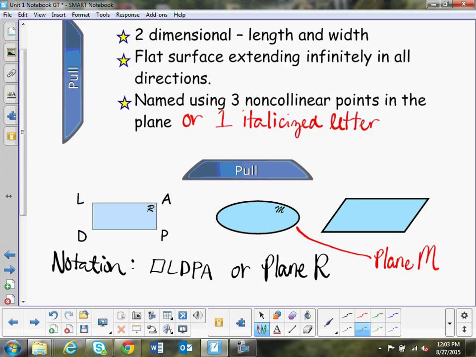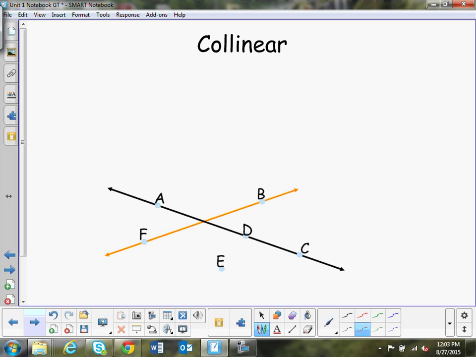Okay, let's talk about non-collinear things. Anybody still copying this time? Sorry, let's start off with collinear. Collinear means, what did you say earlier? Something on the same line. On the same line, that's correct. So you can just put that as a definition. Put collinear on the left, and put on the same line. So draw that picture right there, up to the right, and let's name a group of collinear points.